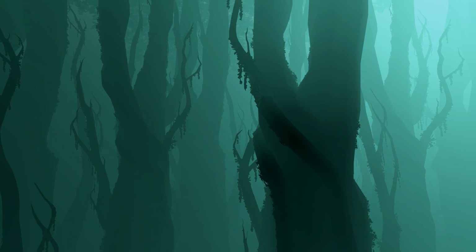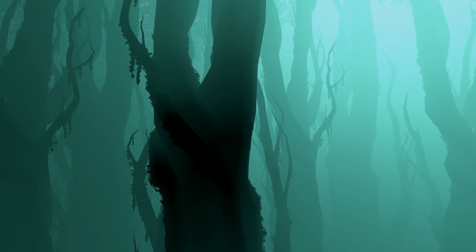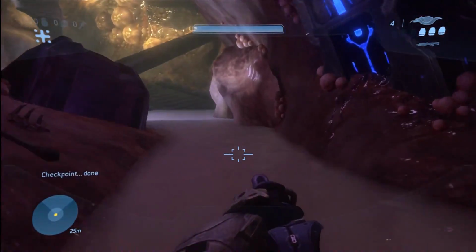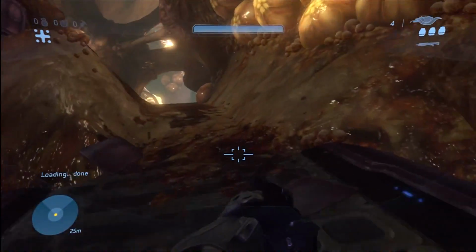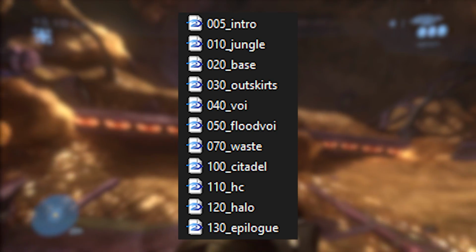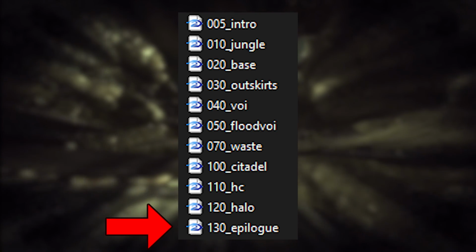Before we get into the first mission, it's important to know why we are certain that these missions exist. While ex-Bungie employees have discussed them in vague senses before, we can be sure that they exist simply by looking at the actual game map's internal file names. As you can see here, Halo 3's maps are labeled as follows, with 3 numbers and then an internal name, starting with 050 intro and ending with 130 epilogue.